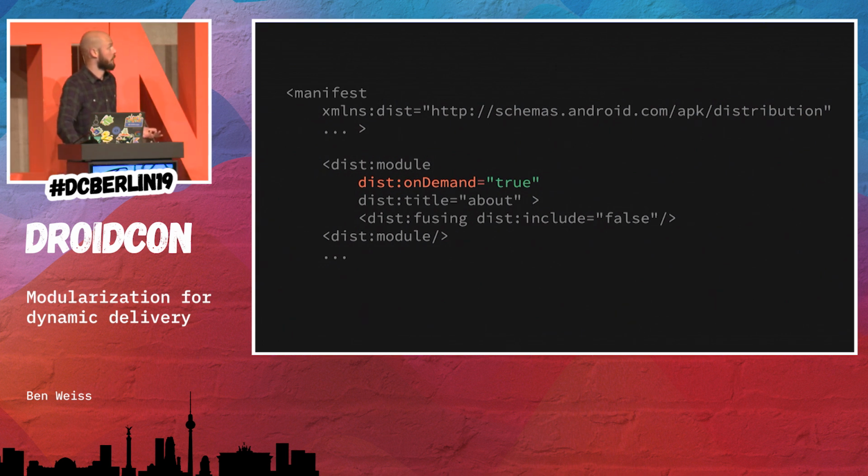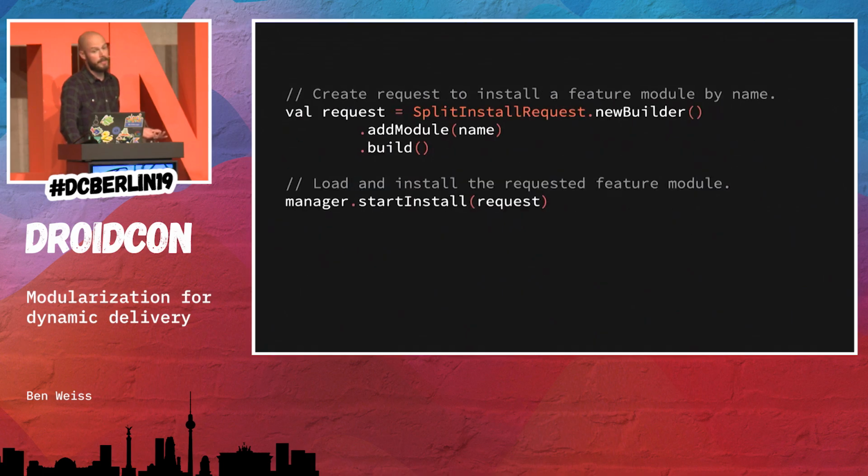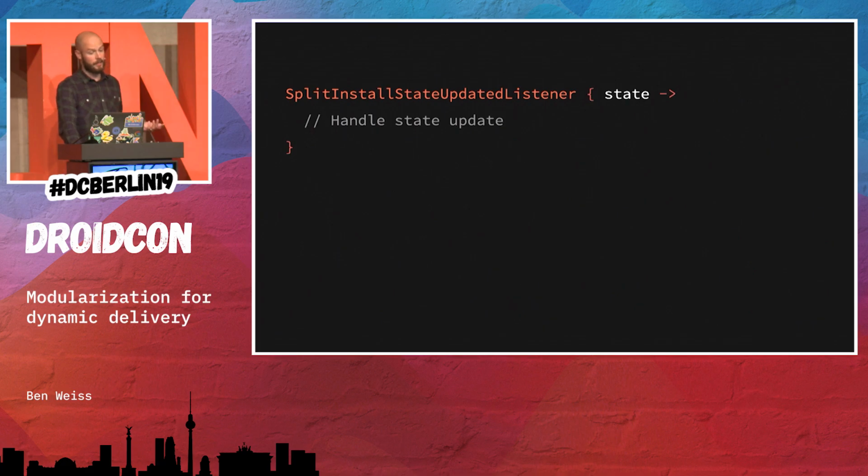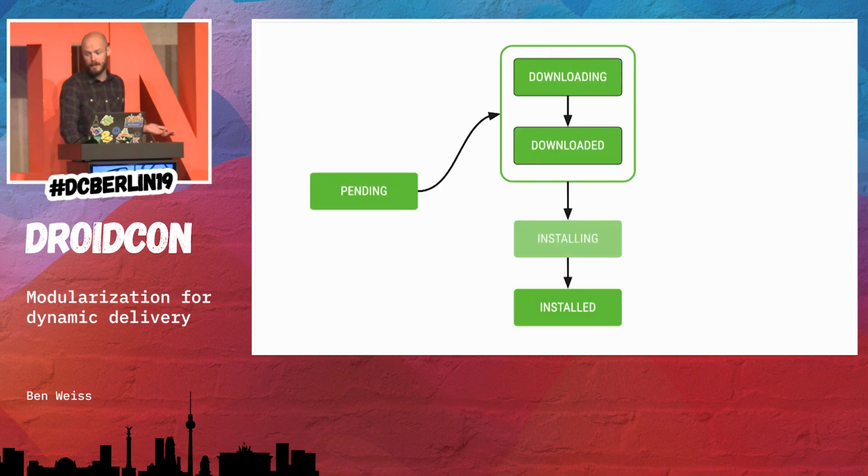So this is from within one of those modules that is set as on-demand. For checking and downloading the module, the Play Core library is the one library that you want to use. It has a couple of features next to dynamic features that you can use. That also allows installation of languages and a couple of other things. And downloading a feature is pretty straightforward. You create a request that can chain multiple modules that you want to download, and then you start the installation. There's also this tongue twister of a listener, the split install state updated listener, that has a couple of states that you might want to implement.